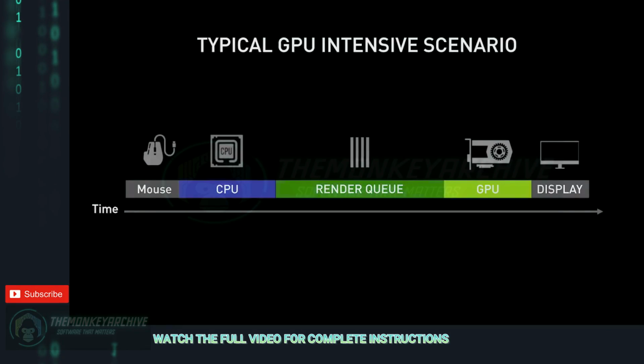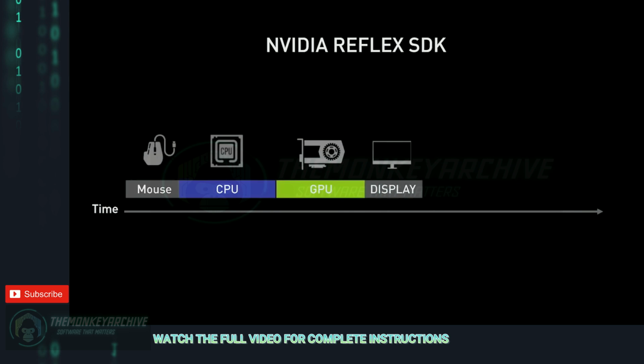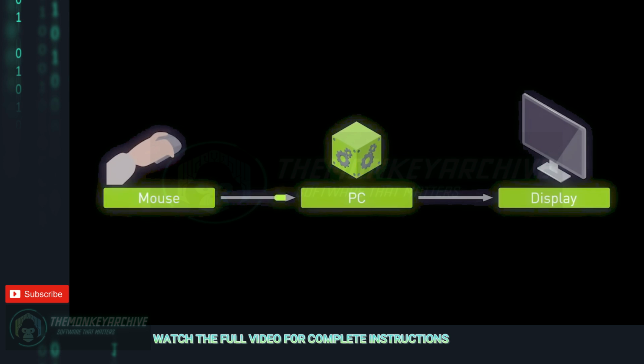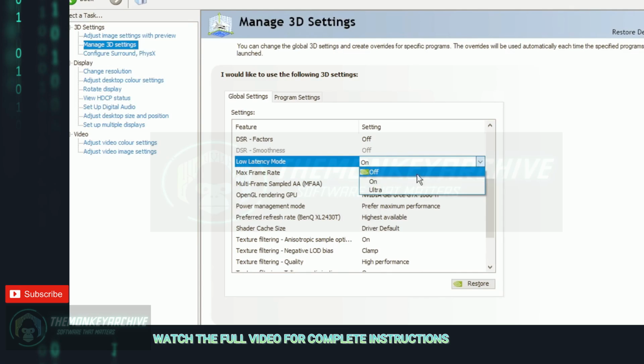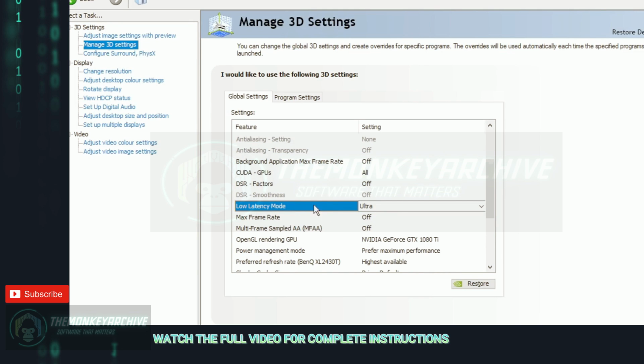It does this by removing the rendering queue between the CPU and GPU, which in turn removes one latency step from your mouse click to reaching your display, which does obviously result in much lower system latency. So for this, I recommend using either on or the ultra setting.